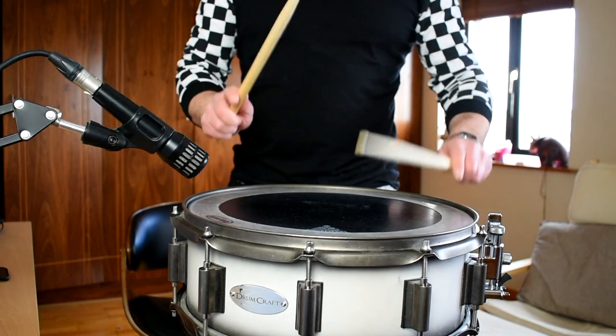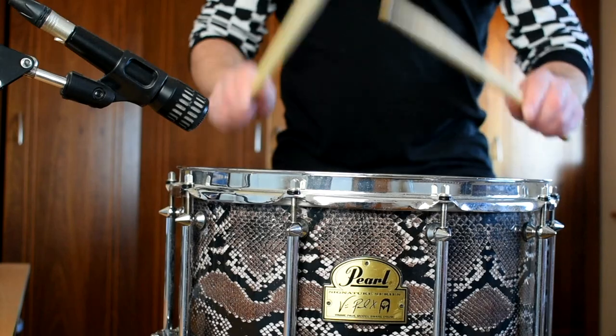The control on the deeper drum was way greater, and I've always found that goes across the board — if you've got anything bigger, be it a cymbal or a drum, you can control it more. But what do all these words mean when we talk about 'bright' or having a 'good crack'? Let's have a look at these two clips and explain a bit more. Let's listen to the first one again and take it from there.